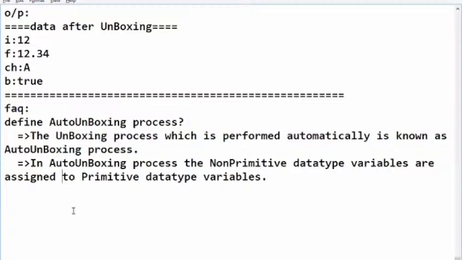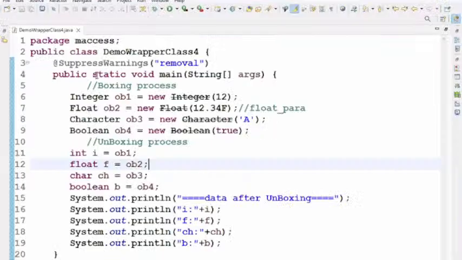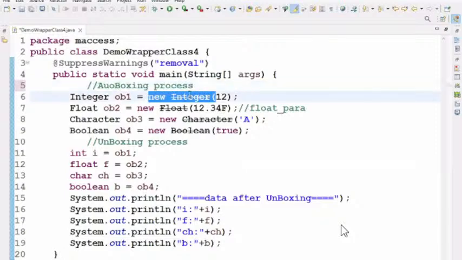Now, here I'll make it as auto box, both together.